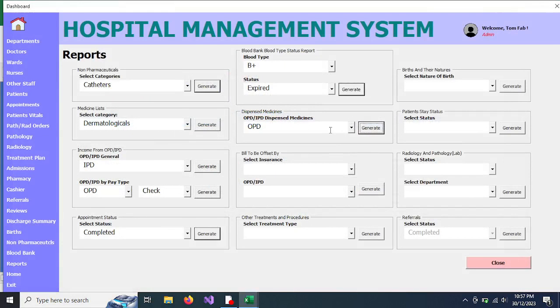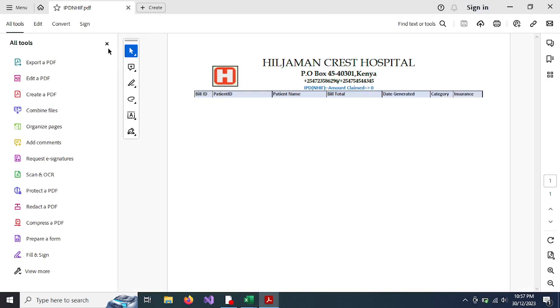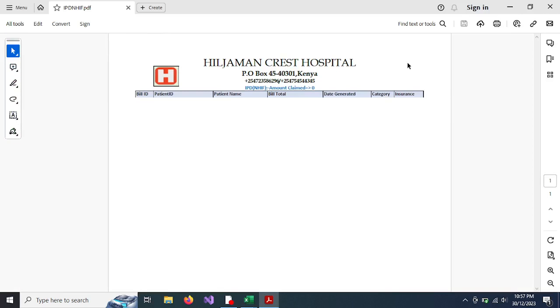Okay. Then you can also check bill to be offset by, these are insurance covered, maybe IPD, this insurance cover NHIF, we can generate to see. Okay, here NHIF, no, 0.